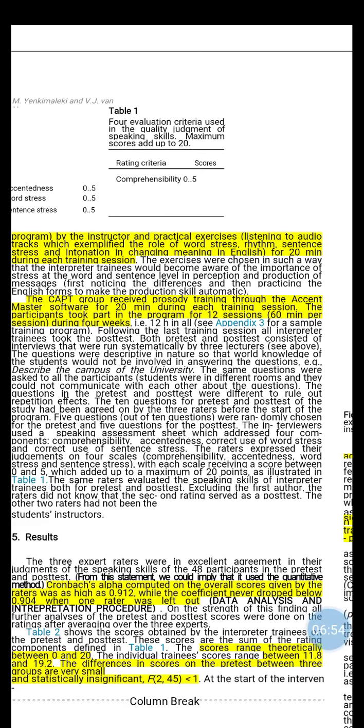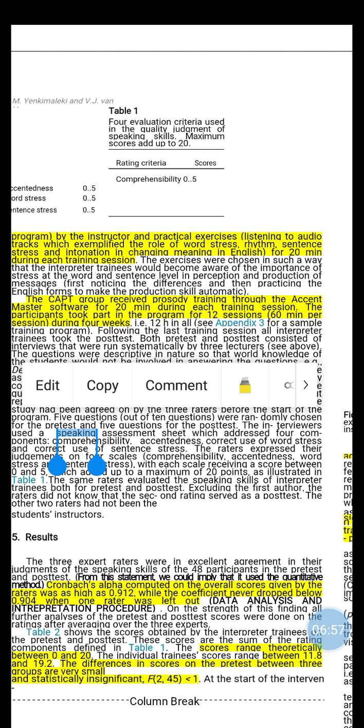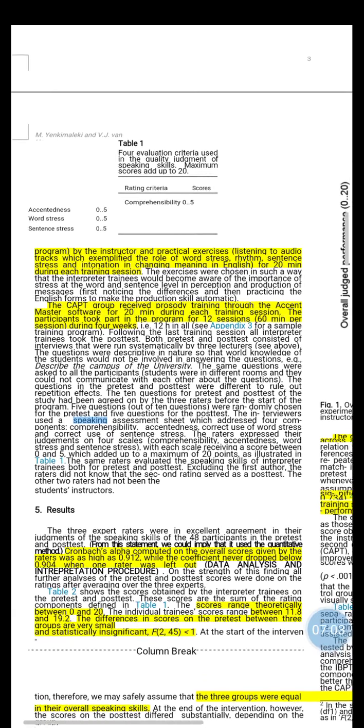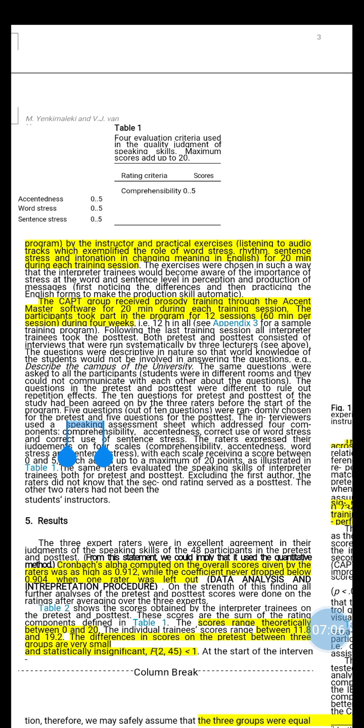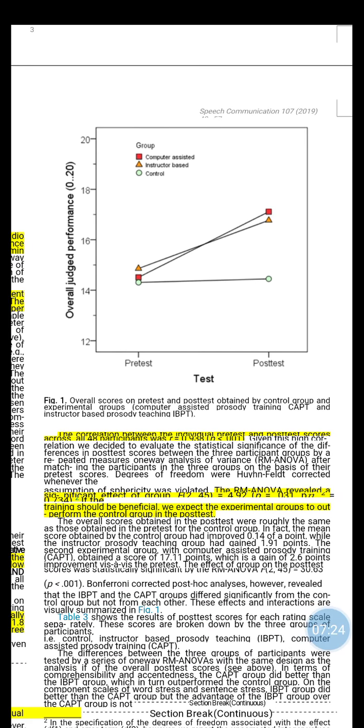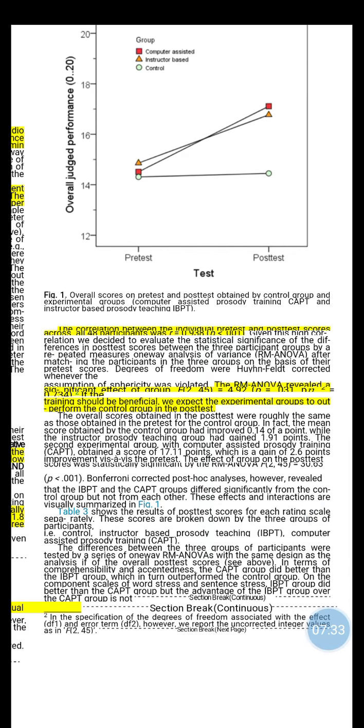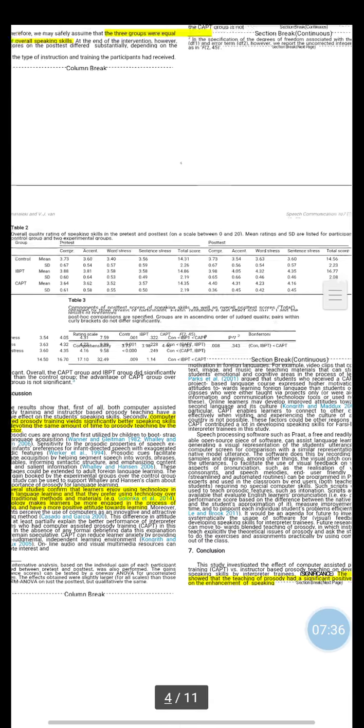So this is the answer to the clue that the quantitative method is used, which has the Cronbach's alpha table, which we could see here. They also do the theoretical calculation based on the table, and then the coefficient, the sum, the rating, which you could see in the table later on, and then the correlation as well to assess the results from the post-test and pre-test, the ANOVA table. Okay, this is the table.